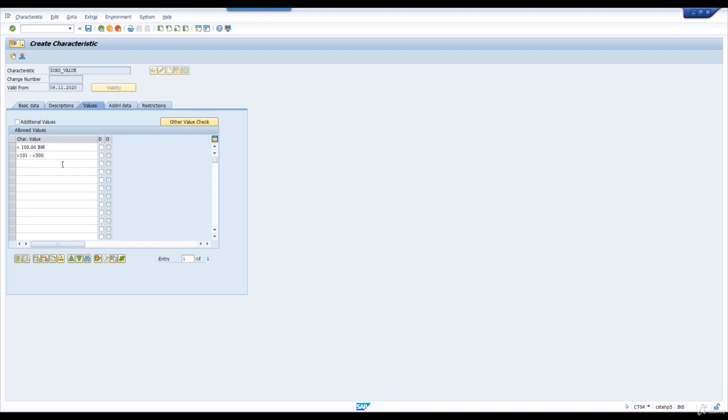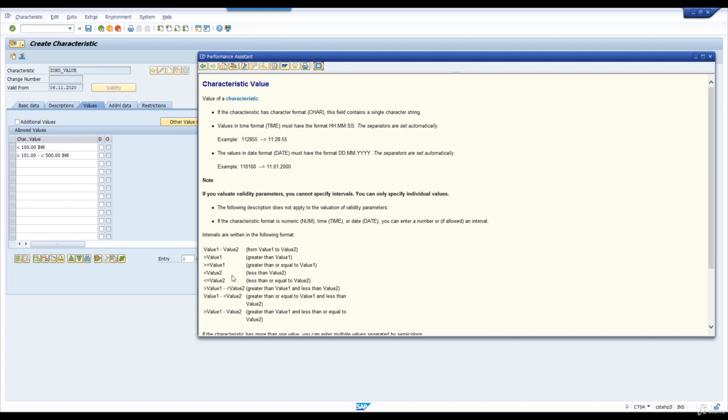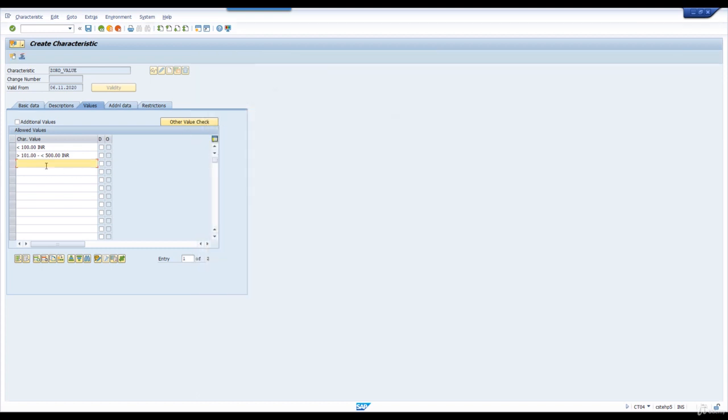Now press enter. Do the same for the third one, value above, greater than, copy here, 501. Press enter. We have successfully created these characteristic values. Save this.